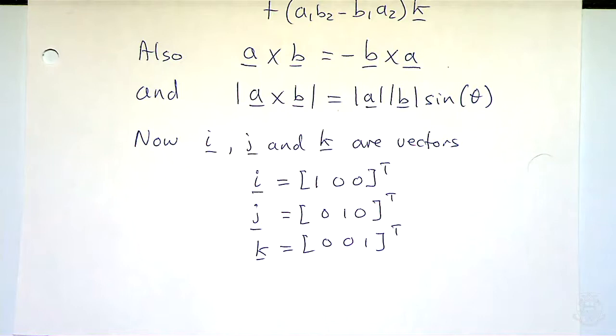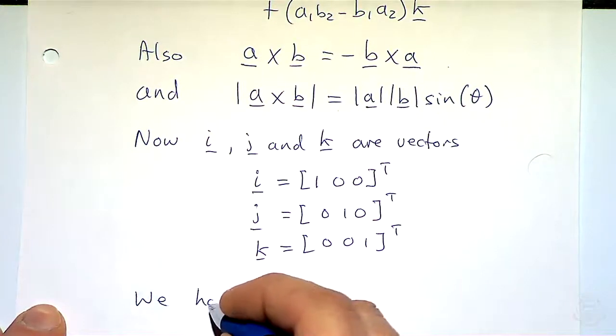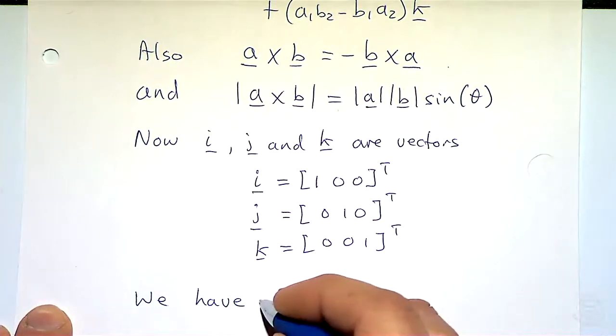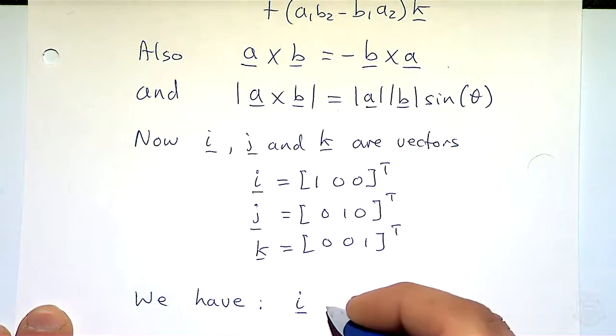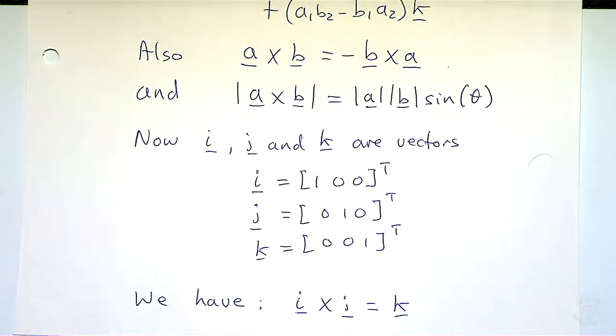So we can take these vectors which represent the axes of our space and we can do the cross products on them. Okay, so we can actually take cross products of these vectors. And so if we do that, if we take I crossed with j, that gives us the vector k. Okay? And that should be no surprise, should it?